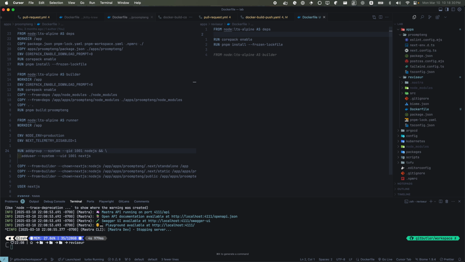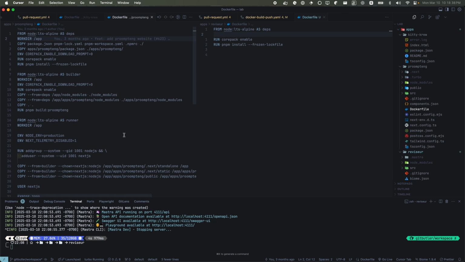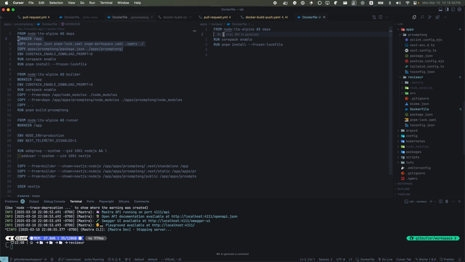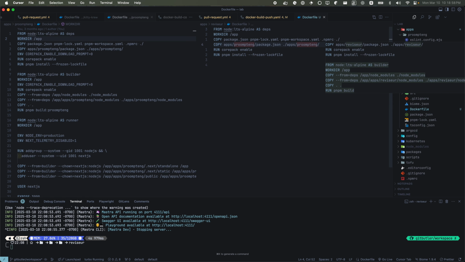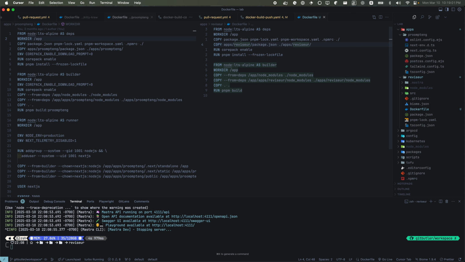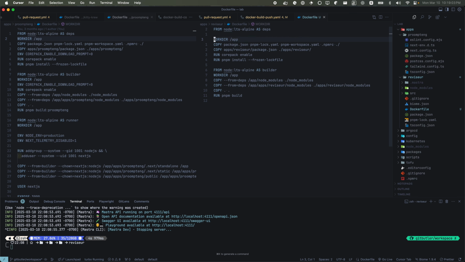Then, yeah, so this is the weird thing with the monorepo setup in a Docker image. So I am basically copying the outside lock file and the workspace and all of these things, and then the actual application, right? And then I installed the application. So I remember I had to make it this way to make it work. Otherwise, it just doesn't work, as we talked about, because of the symlinks.